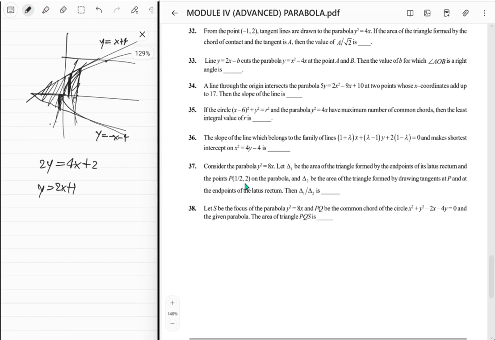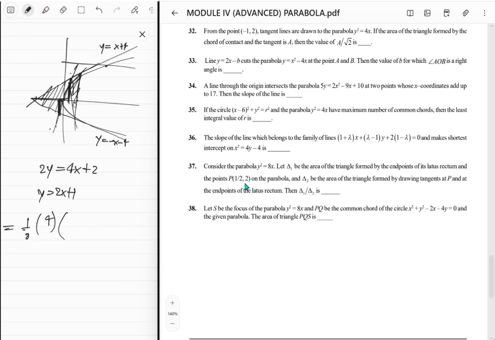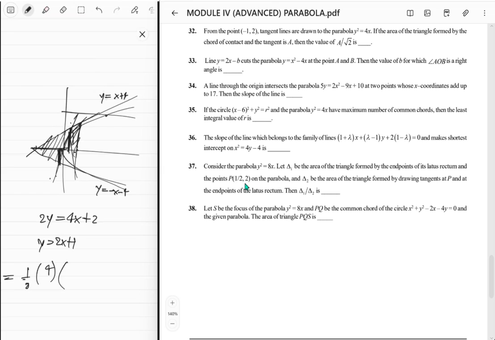So oh, we can just simply figure out what these actually are. Nice. And we know this has to be 2a, which is just 4. So 4 is already there. You just want these heights, then you have the area. So just that will give us delta 2. Delta 2 is going to be half, and then that times 4 is the base, and then the sum of these y coordinates. So y equal to 2x plus 1, put that in this, or just put x is equal to 4. So x is equal to y minus 4 in there. That's going to work as well.